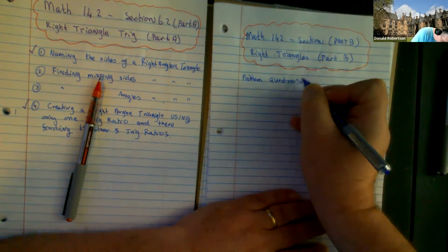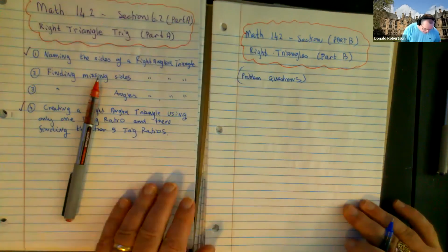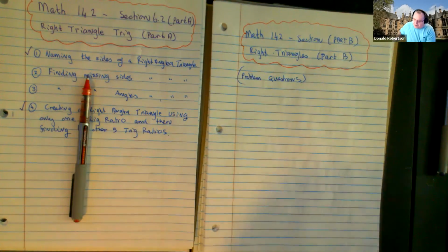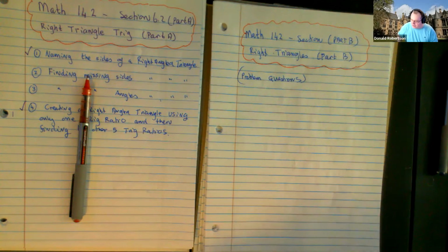What do I mean by that? You are going to be given shapes with right angle triangles in them, and the problem's going to be to find a missing side here or a missing angle there. But it isn't always going to be as straightforward as only needing to do one step to get the answer. Sometimes you have to find a missing side first before you can find the angle that you're looking for. So it can be a 2, or even in some questions, a 3-stage process. You can't get the one you've been asked until you find 2 other ones first.